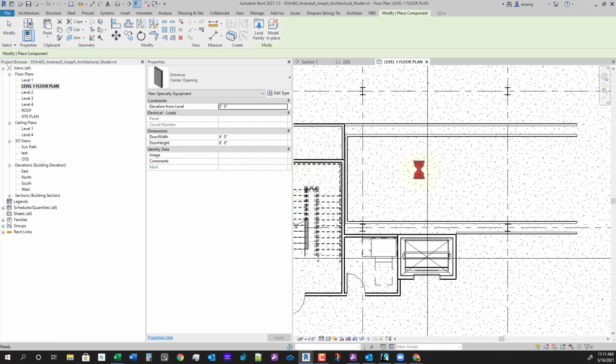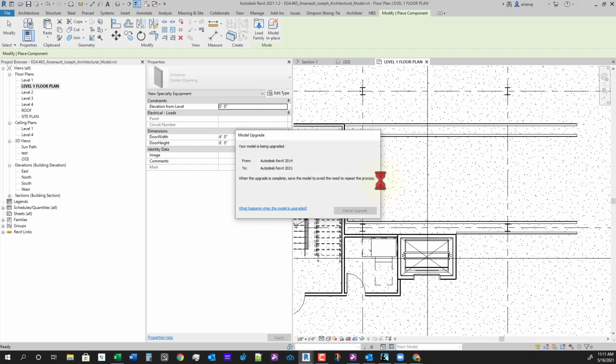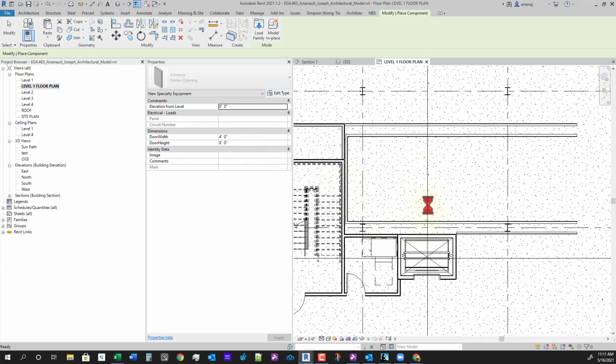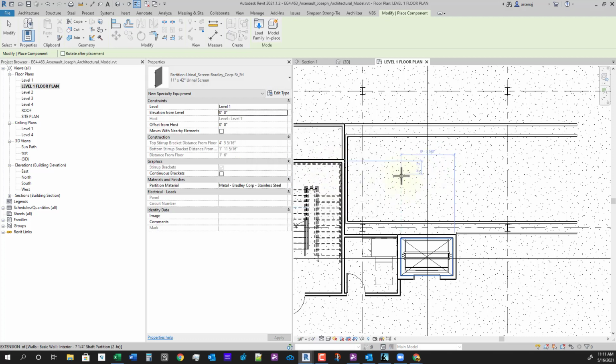So Revit is not backwards compatible, but it will upgrade any of the families, as you can see. When you insert them into the model, it'll tell you that it's upgrading it from whatever year they created it into 2021. But they are not backwards compatible.